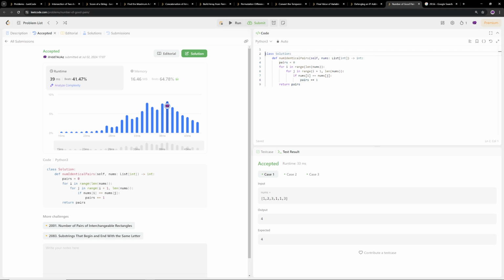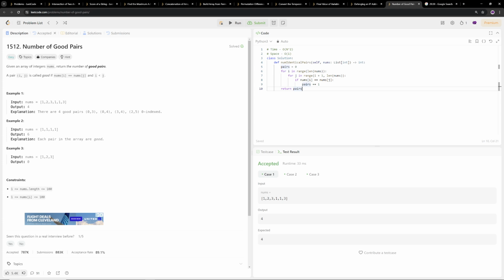So this solution's time is O of n squared, because we're doing nested loops. And for space, this is actually O(1), because we're not creating any new variable. I did create one variable here, but that's just one variable. We're not creating another nums variable with a size of the length of n. So that's solution 1.